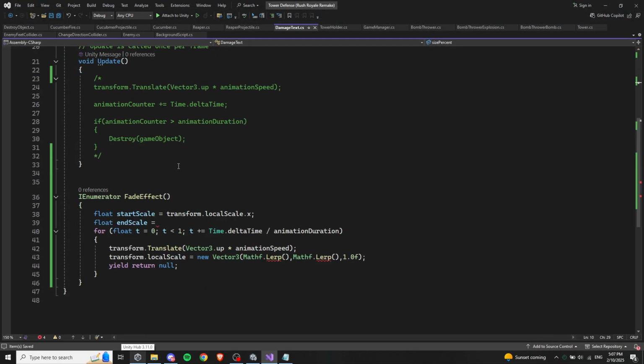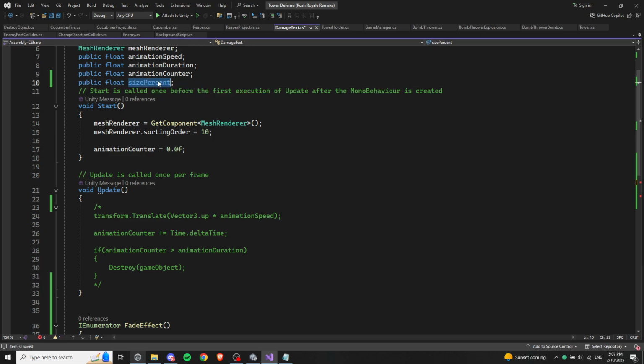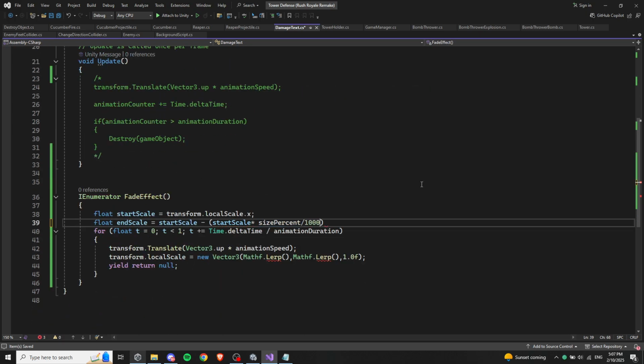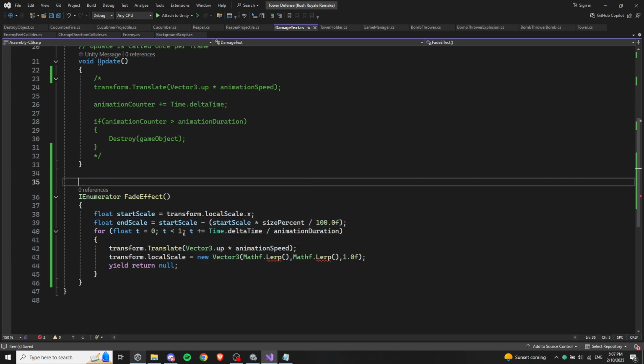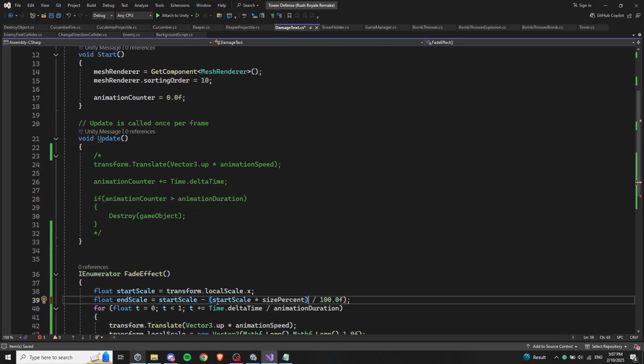We'll use this variable too. So here we want to decrease this by 25%. So it's the starting scale minus the start scale times the percent, and then divided by 100. And this 100 needs to be a float like this. So we're working with real numbers. So this means basically the end scale will be 25% less. Let me see if that is correct. So we subtract 25%. Yes, that looks correct. But to make sure that these operations are in order, we'll add parentheses here to make sure.